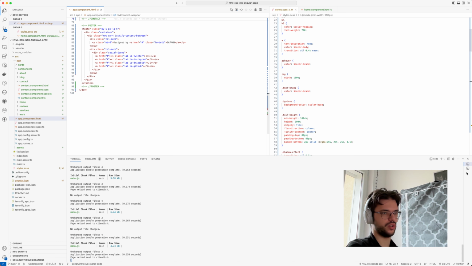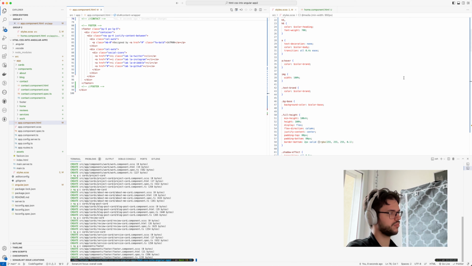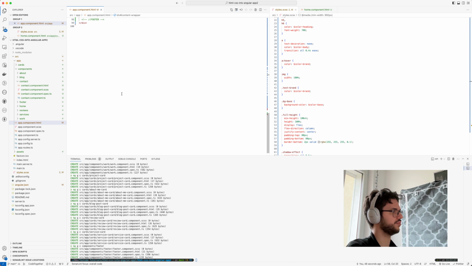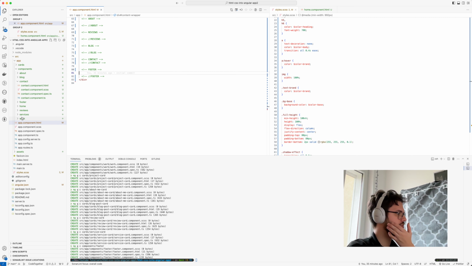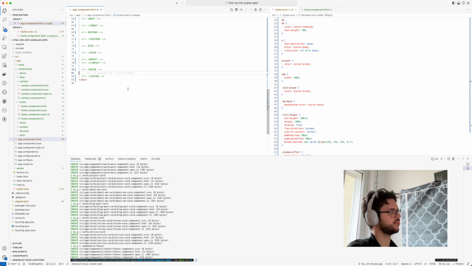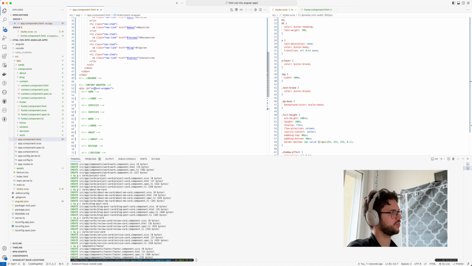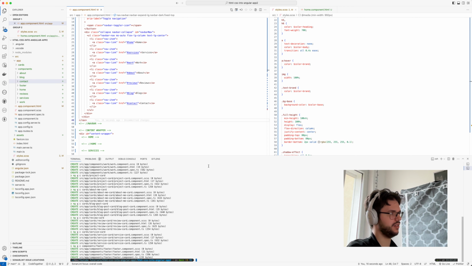Got to create one more component. Here it is, our footer. And navbar.